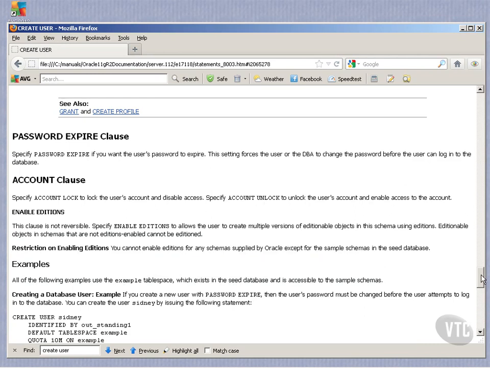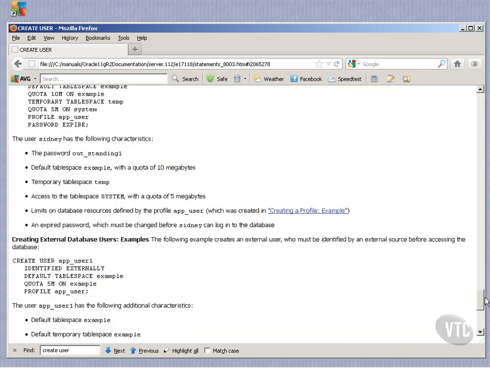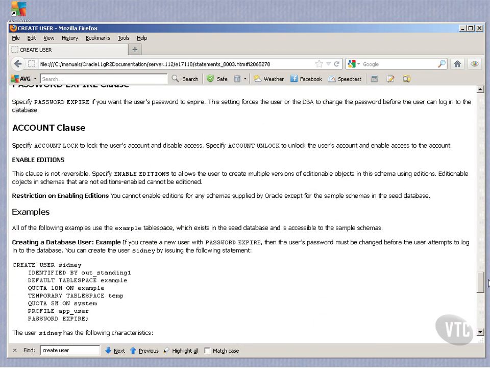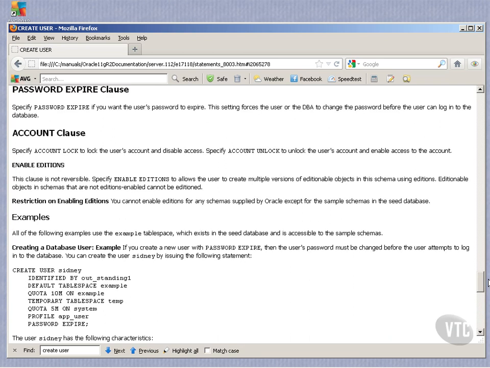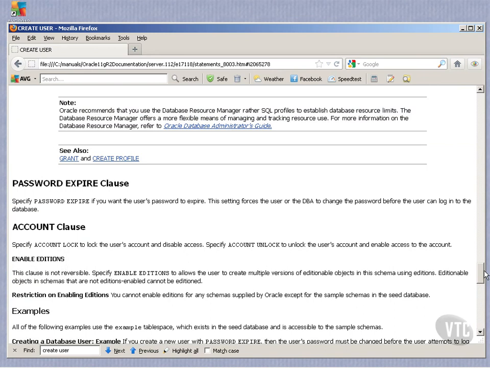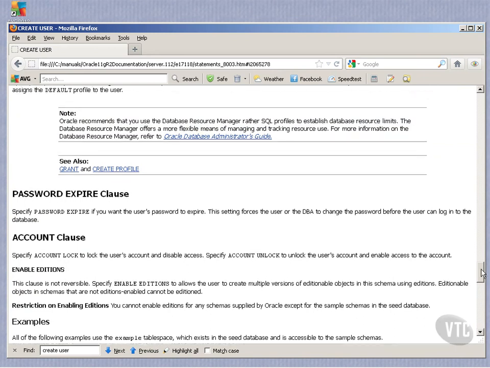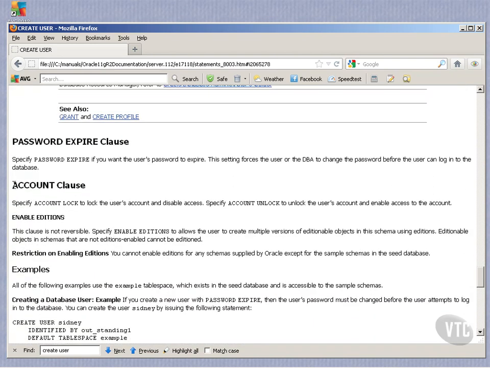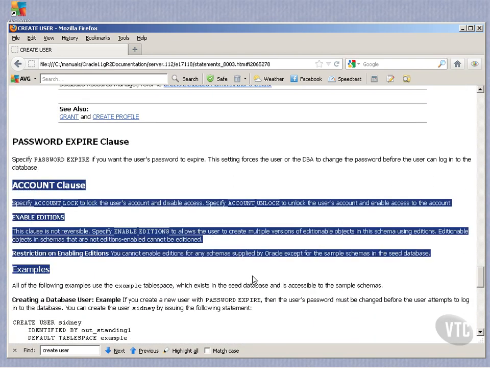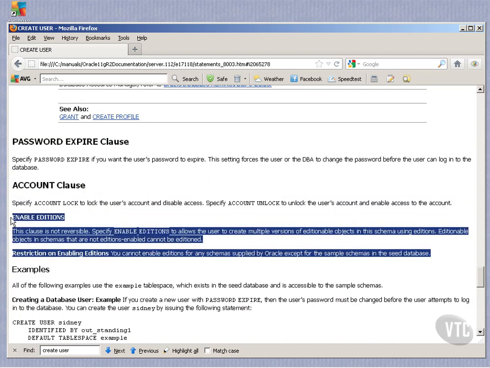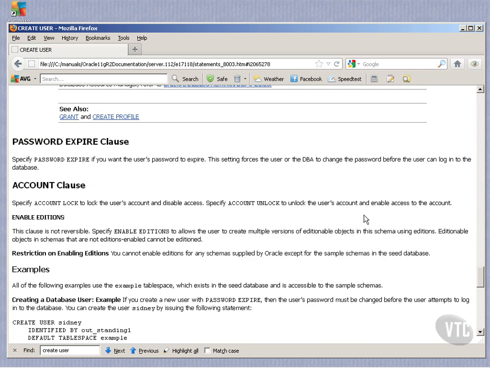It sounds like it probably uses flashback to create multiple copies of something like a user, for instance, or objects in the user such as tables. You can get a very full database very quickly. Depends what you want to do. Do you want to be able to backtrack to previous versions as a release environment? Are you putting your release environment structure into the Oracle database? I don't know if that's a good idea. I'd be cautious with that. It's new. Something new is not necessarily a bad thing. Could be very useful for some people.